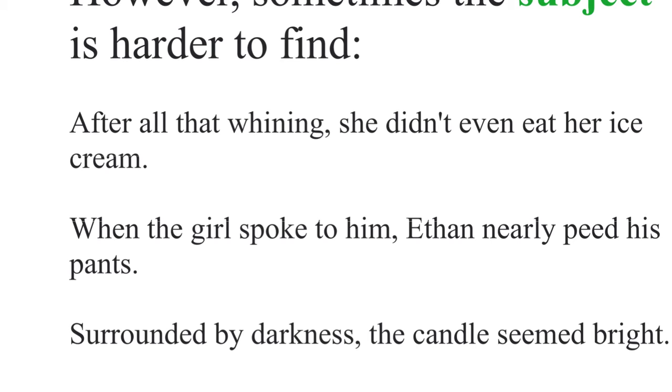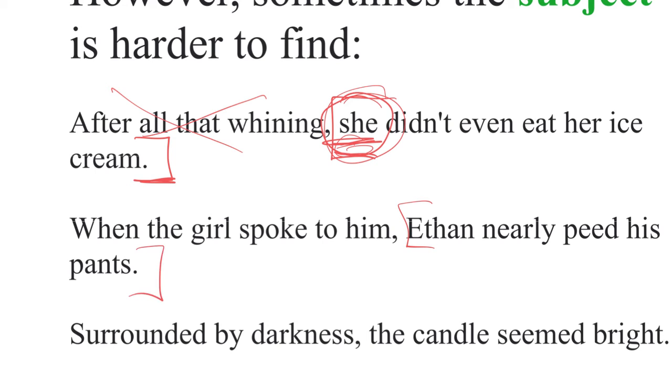After all that whining, she didn't even eat her ice cream. In this case, she is the subject. Now, one easy way to find it, determine what part of the sentence is complete, and that's where the subject will be. After all that whining, that couldn't be a sentence by itself, so that can't contain the subject. This is the main part of the sentence, so you got the subject. When the girl spoke to him, again, that can't be a sentence, but this can. Ethan nearly peed his pants, so we know that the subject must be in the complete part of the sentence.